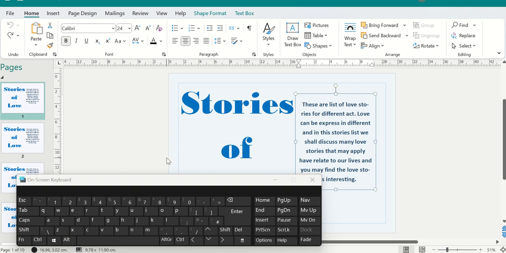This is how to use the undo and the redo. That's how to use the undo and redo tool in Microsoft Publisher, and that's how you have the shortcut keys as well to undo and redo in Microsoft Publisher.